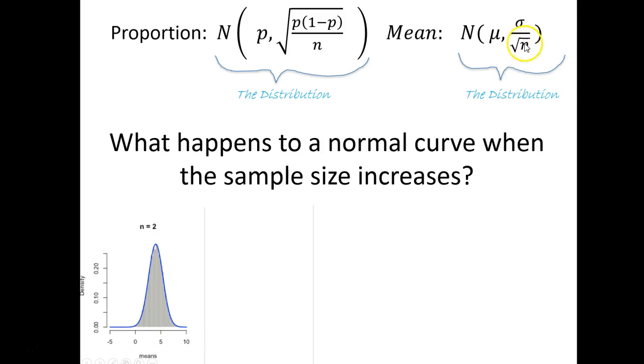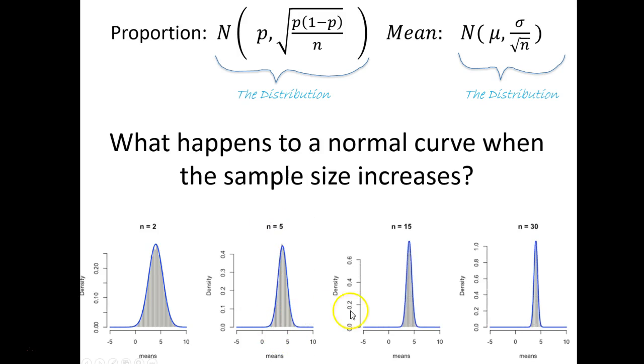Well, if you think about it, shrinking, it's going to get even narrower. So now it's got an n of 5, and that normal curve is going to get even narrower. If it gets even bigger, as that sample size increases, this gets even smaller. So my standard deviation gets smaller and smaller, and I get a much tighter idea of what's going on.